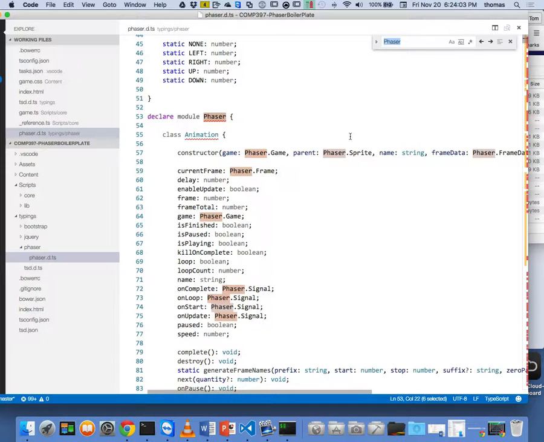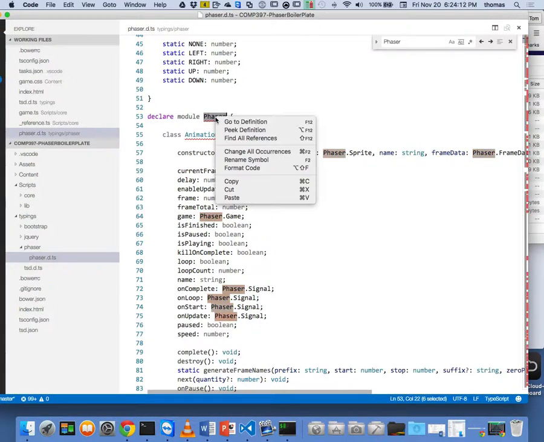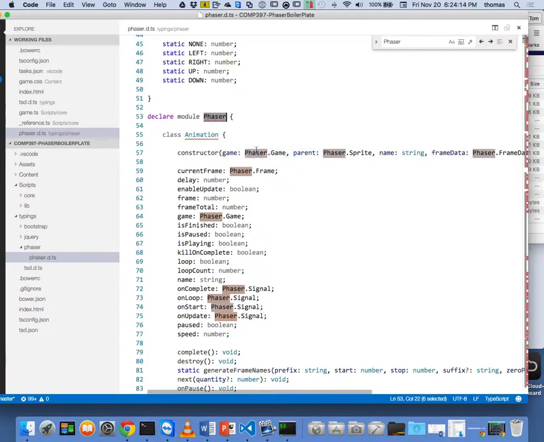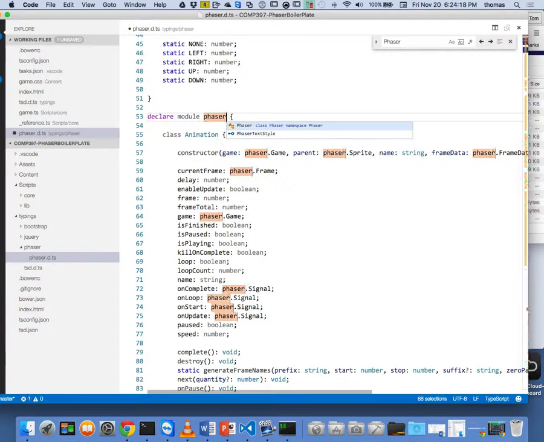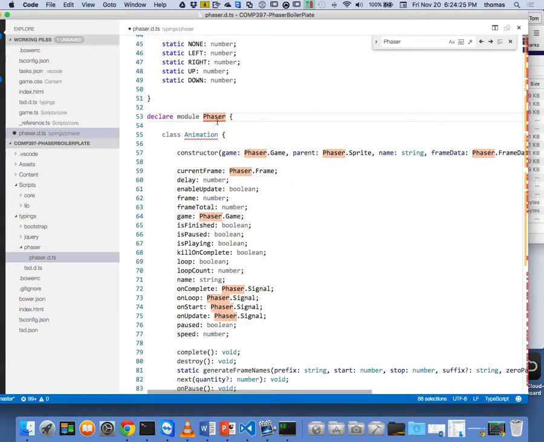I'm going to just rename this stuff. I want to change all occurrences. How about that? To phaser, lowercase, and it went back. See how I did that?